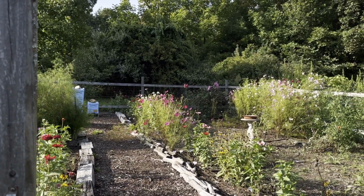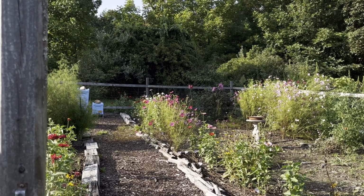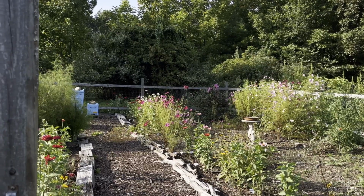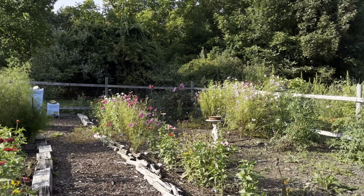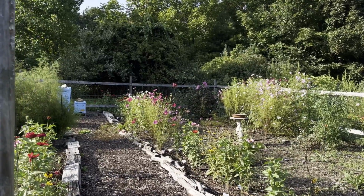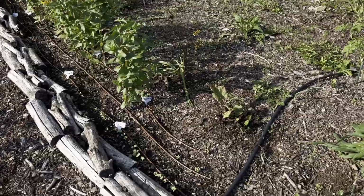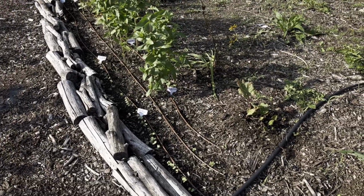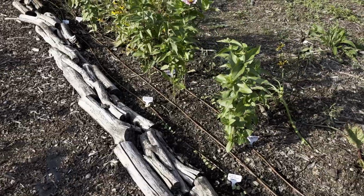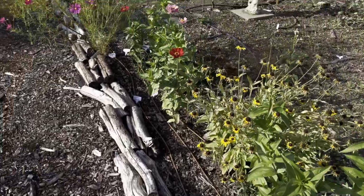And just a few more things in here. This is the cottage garden over here. I feel like I haven't done any work on it this year. I planted a few plants in here. You can see I planted some zinnias. I planted a variety of zinnia that was supposed to be short, but it did not sprout at all. So I decided to go ahead and plant some fall crops over here and just use this space while I have it to grow some of our crops along with the flowers.